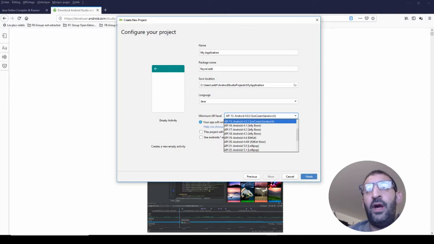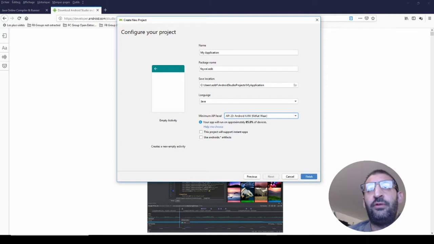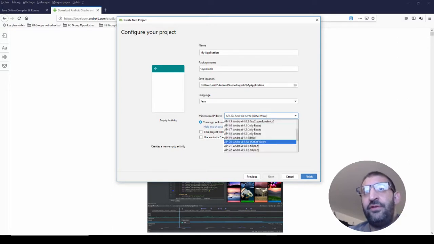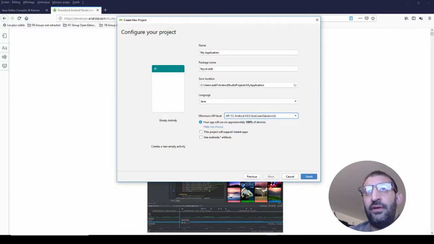And if you choose, for example, API 20, as you can see here, your app will run on approximately 85% of devices. But if you choose the recommended API level, here it tells me 100%.